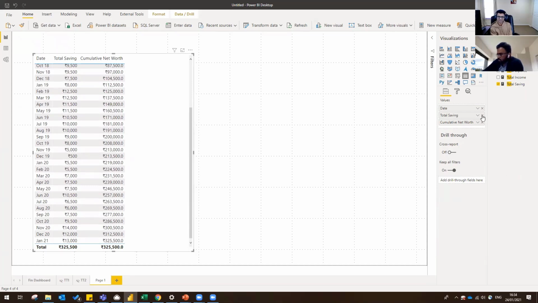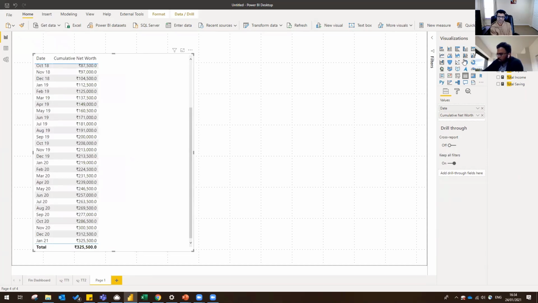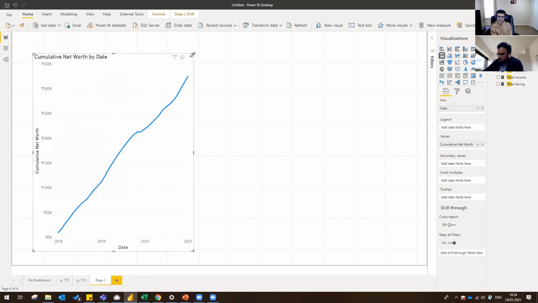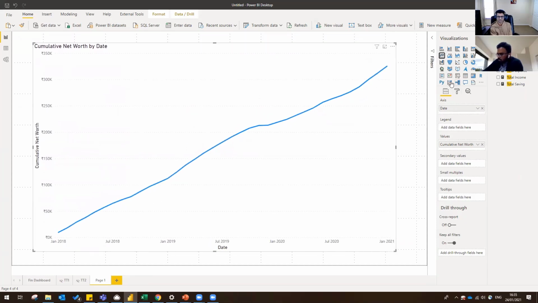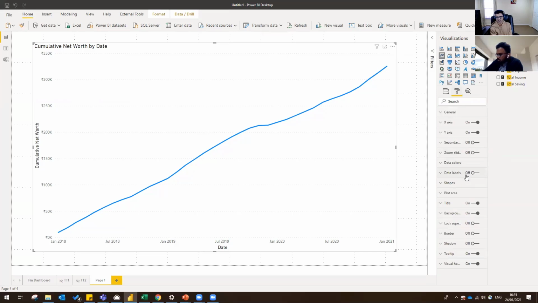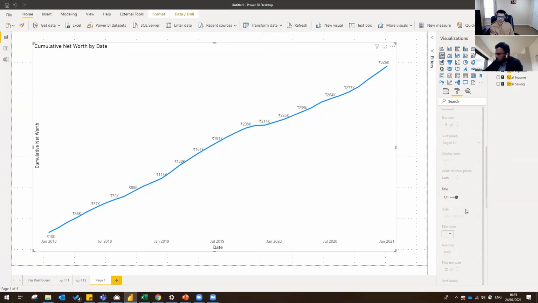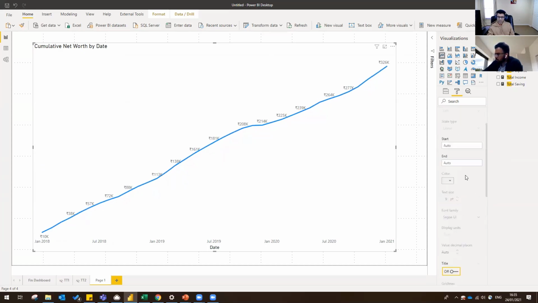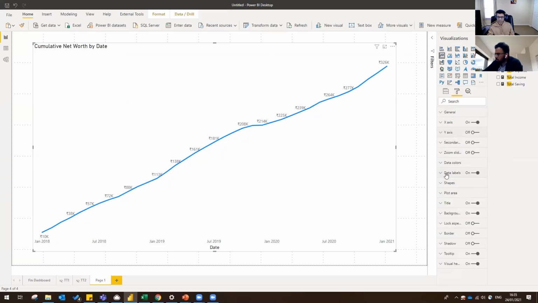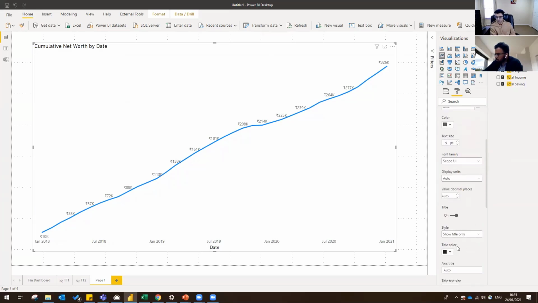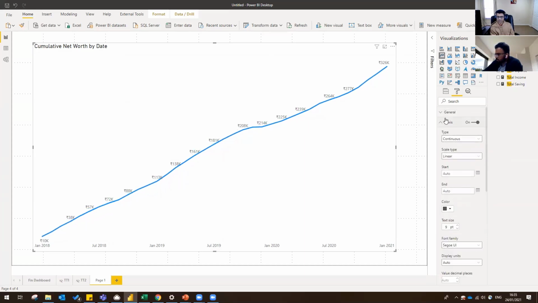So since we got the formula already, it's just a click away to get it as a graph, like this one. Is it something you were looking for? Yes. All right. So one more thing we need to do is add the data labels because otherwise you wouldn't know. I don't think you need the y-axis. Also the title, and I don't think you need the x-axis title as well. All right, I think we are done.